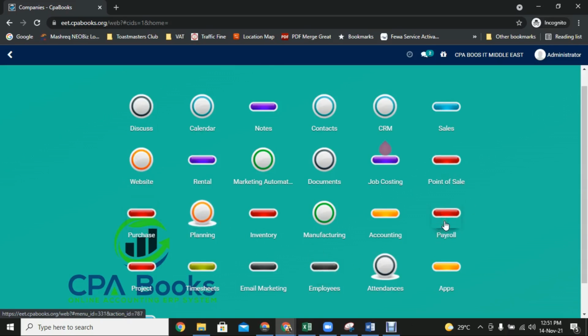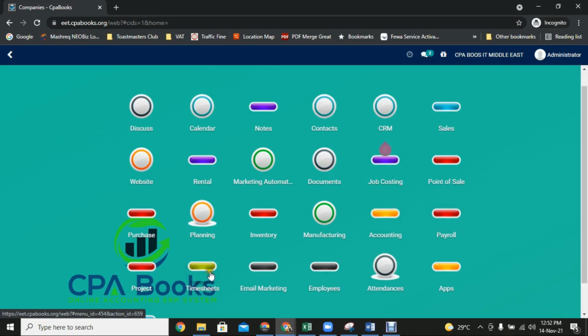Along with it, we have payroll additionally integrated. In this payroll you can complete your employee detail, employee salary detail, address detail, visa, passport, and MLS ID, and all of it you can keep under control in this system. And this payroll is also integrated with job costing. That means if you are a contracting-based project company, you can get the job number. Let's say you have a project in Dubai and a project in Abu Dhabi. You can allocate person-wise cost, meaning project-wise cost for a person. If you have 100 people, you can allocate them.